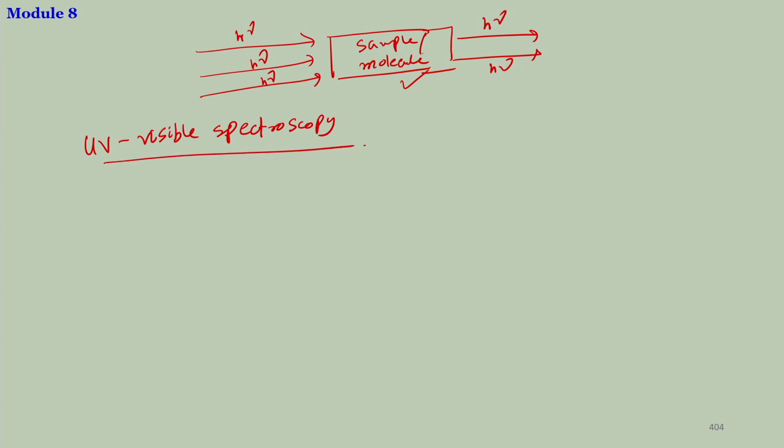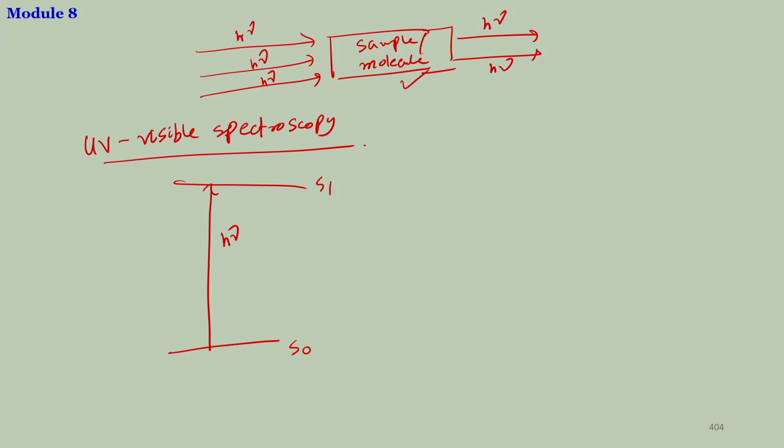Here we will see two things. One is the UV visible absorption, and then we will see the fluorescence, that is the emission spectra. So, you already know that from a ground state to the higher excited electronic states, this movement, this jump or this transition will be named as the electronic transition.